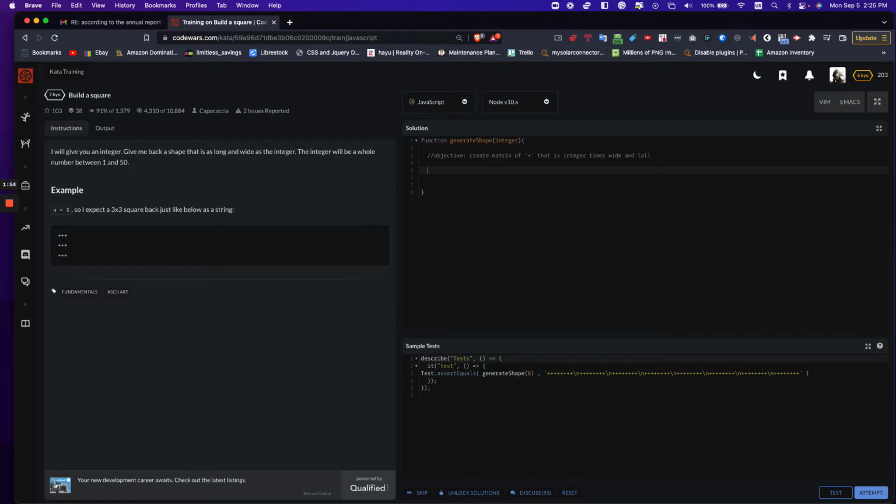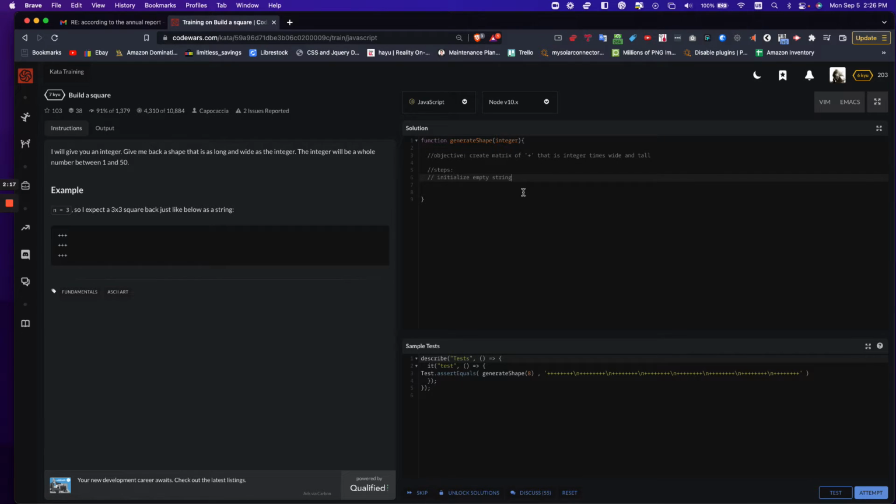So essentially let's write out our steps. Let's first initialize an empty string. Okay, that's where we're going to keep adding our pluses as much as we need.